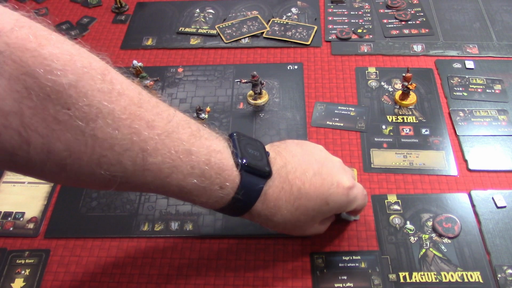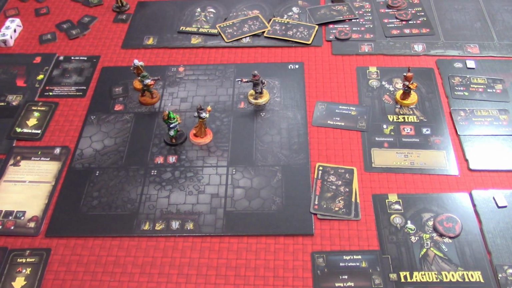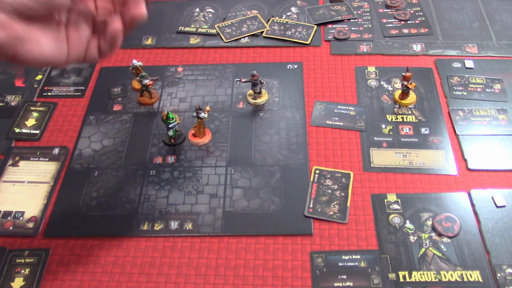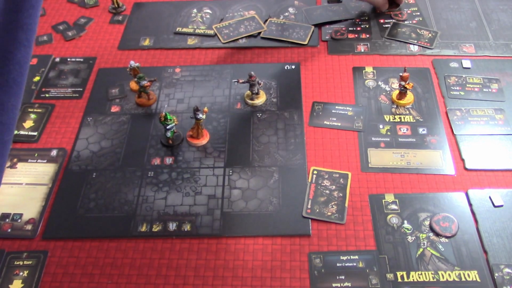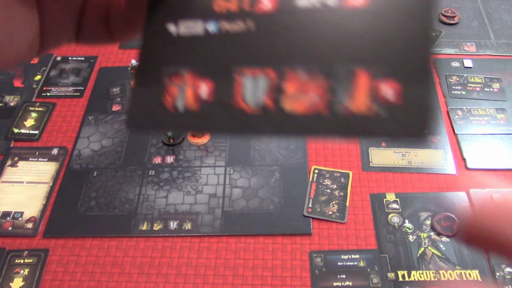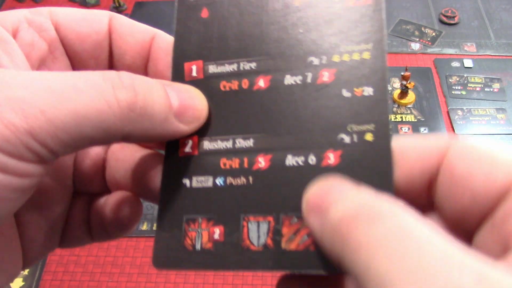I'm taking a little bit of a risk here. There's 2 enemies to go. Okay, the first enemy goes. He is stunned, so he does nothing. And then the second one, do we still have our Plague Doctor? Nope, it's going to be the Brigand Fusilier going first. Let's see what he's going to do here. He is in which position now? He's in this position, so he's still going to do his Blanket Fire.